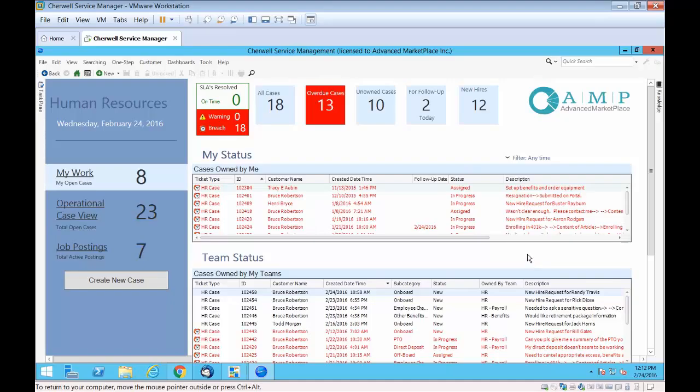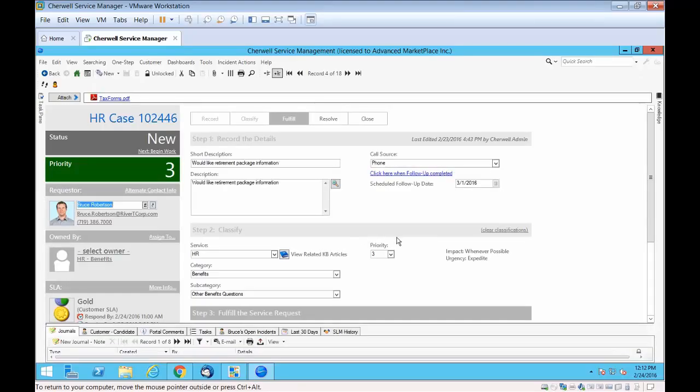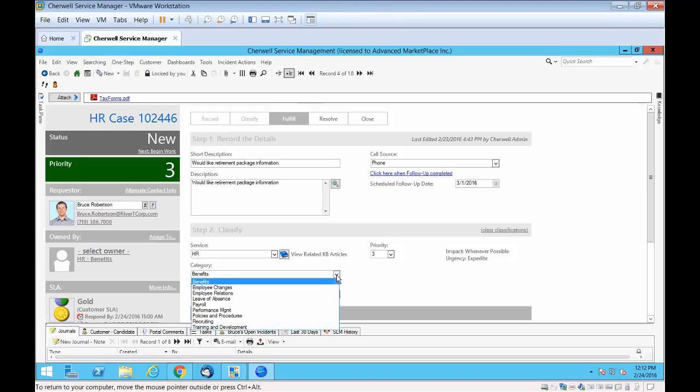When we go in, I'll just take you quickly into a case just to show you what it looks like. We're not going to spend much time in a case at all, because if you're familiar with incident, you're familiar with a case. But we're capturing all of the information that would have come in from the portal or on the phone. We have a catalog behind here with the different HR categories and subcategories as well. We have a follow-up piece part of this so that you can put this out on your own Exchange calendar as a reminder. So this is a comfortable feel, but specific to the HR categorization and specific forms if you want to.